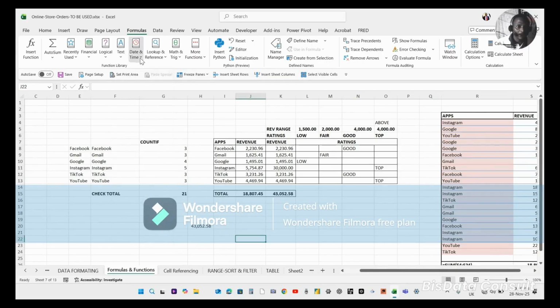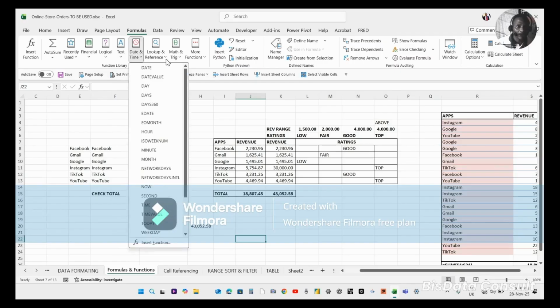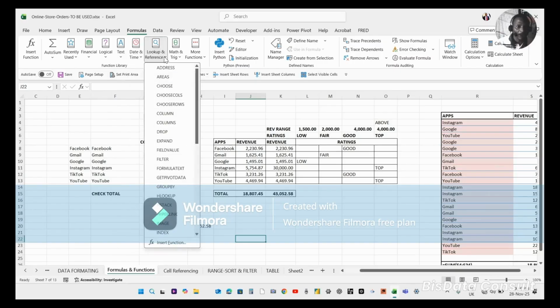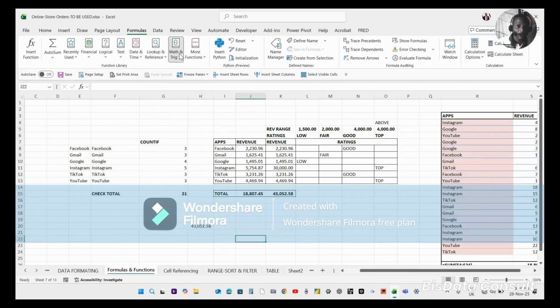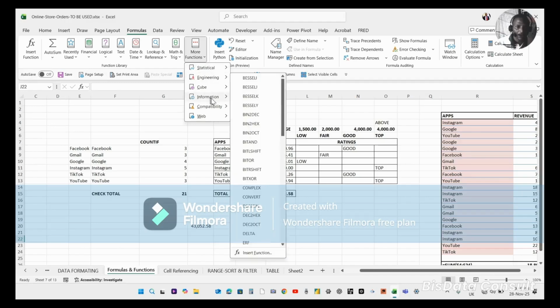You have functions for date. You have lookup functions like XLOOKUP, VLOOKUP, CHOOSEROWS, CHOOSECOLS, EXPAND, HLOOKUP, HSTACK, and all of that. Mathematical functions, other functions, maybe statistical, engineering.